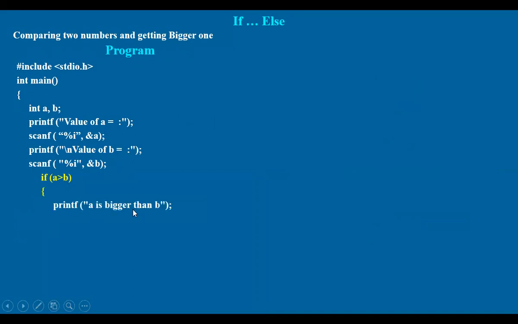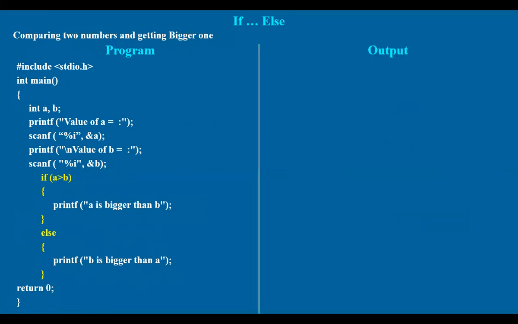You write directly, A is bigger than B. Now, otherwise, what to do? Print B is bigger. When A is not bigger than B, of course, automatically it comes to this else part and executes this second statement. So it ends the program. Let us complete, compile and execute this program.